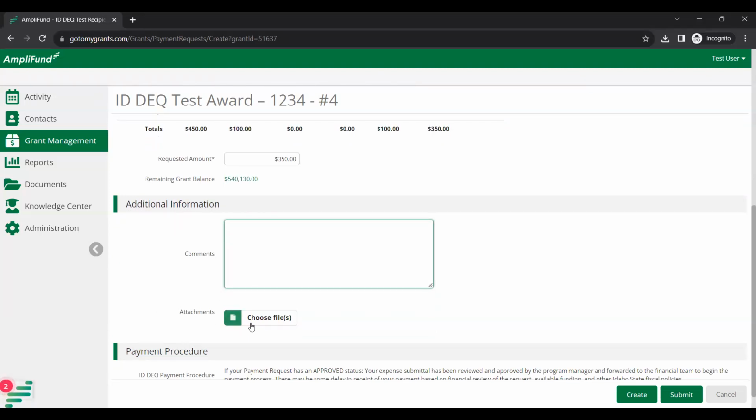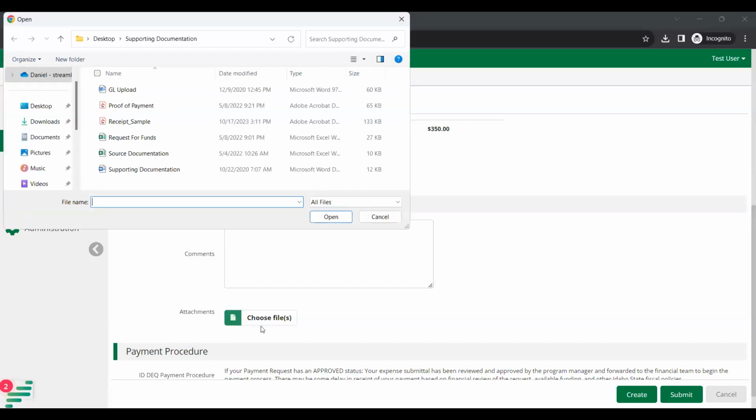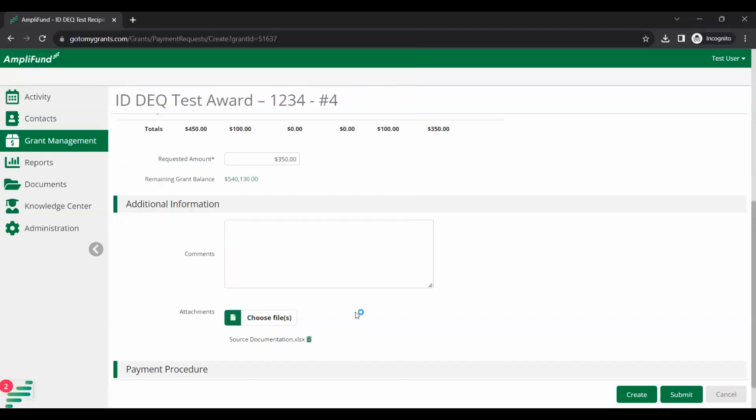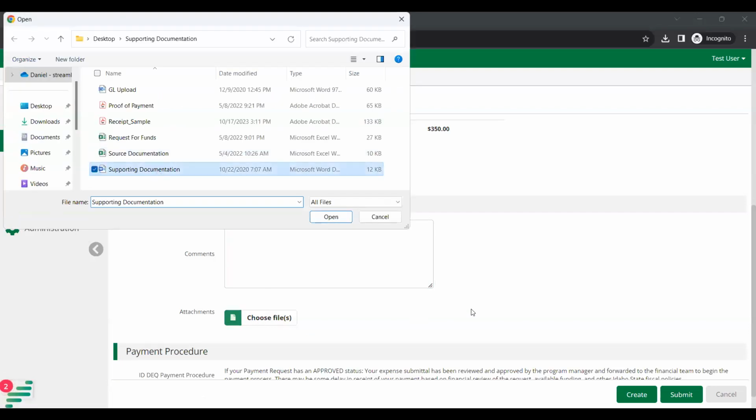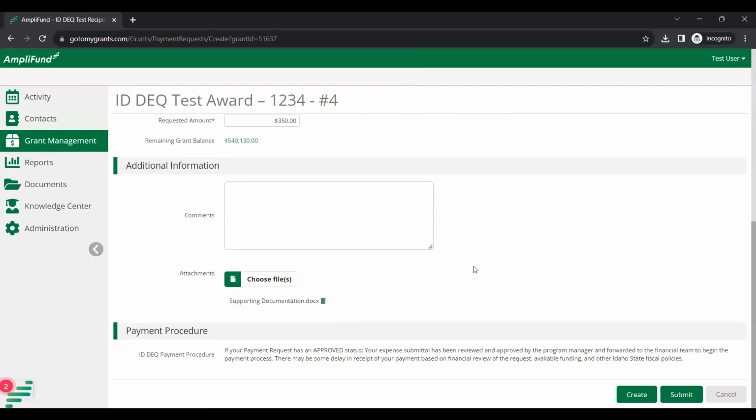So for every expense that was entered, we should have a source document. Go ahead and click on this choose file button over here to attach your source documentation and get that uploaded. Again, it should be one file with your source documentation.